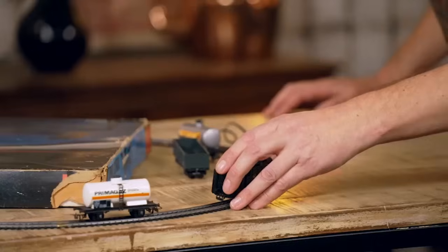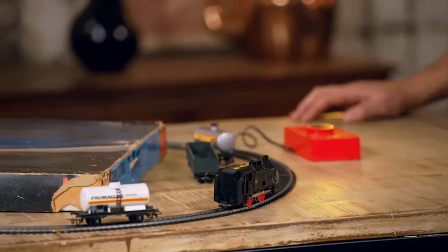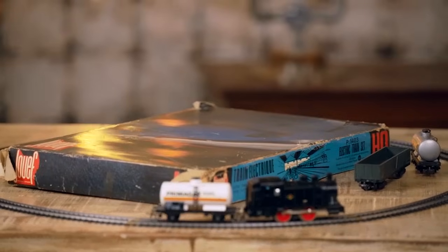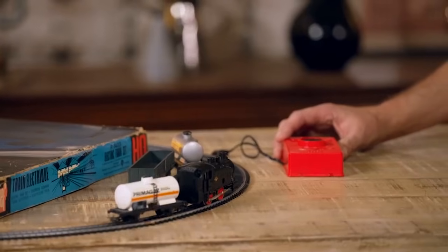Well, it's a life of its own. Well, a great little, obviously, circular track. And with a lot of these, as with many other types of train sets, you could add to the track as you went along. You could buy straight sections and all the rest of it. Original box, which has survived very well. And then the plastic battery housing there. Jouef now are actually owned by Hornby. Hornby distribute them in the UK, but mainly, obviously, in France and Europe. Are they called Hornby Jouef? They should be. If they're not, they should be.